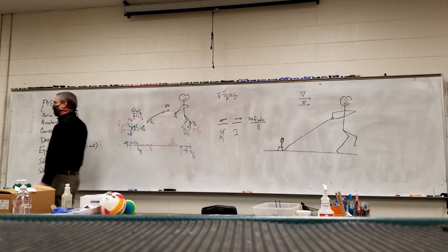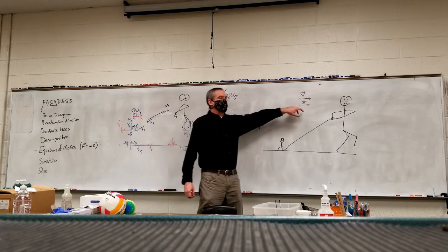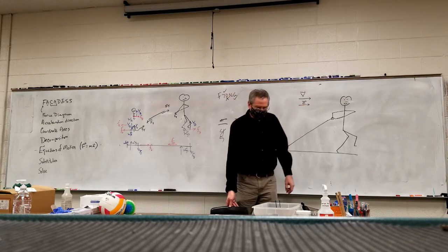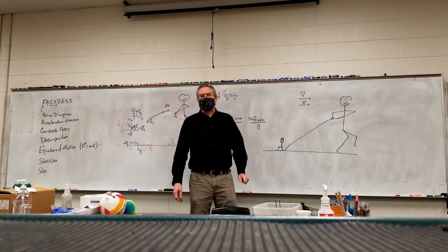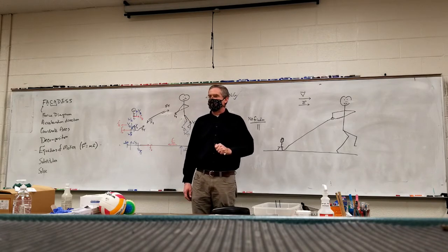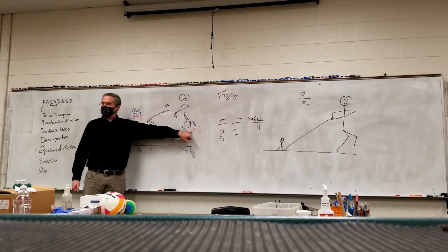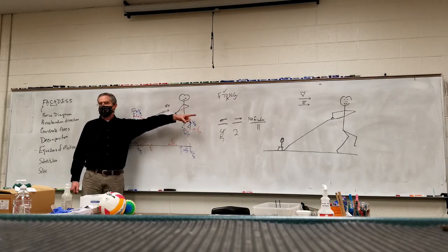The other way of looking at this: I said that acceleration was to the right on purpose, because there has to be a net force acting in the same direction as acceleration. If this force is acting backwards, if this force is acting to the left, then you have no forces that are accelerating him to the right.